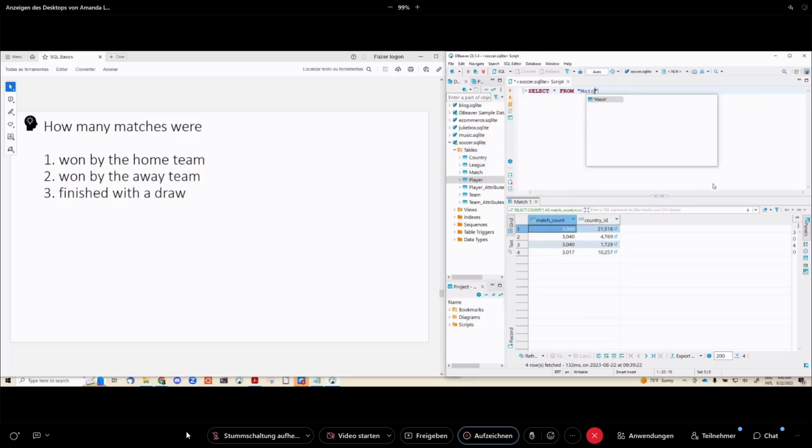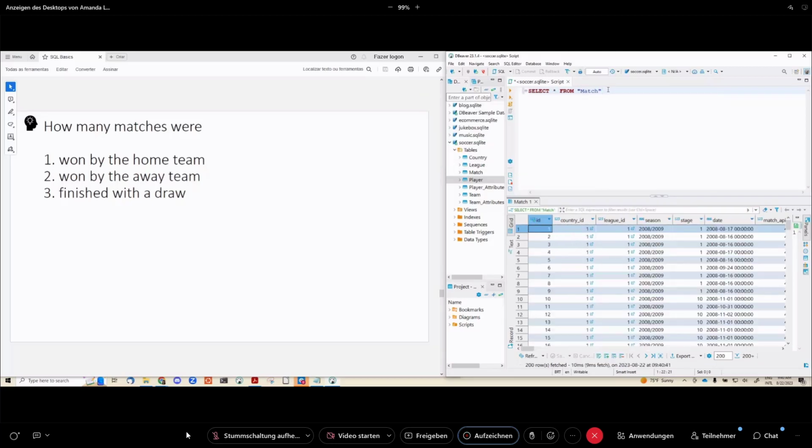So select everything from match. As you can see now, our queries are getting longer, and are being composed of more rows, okay?